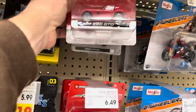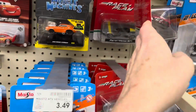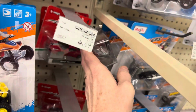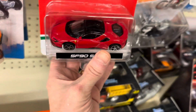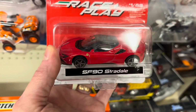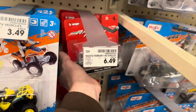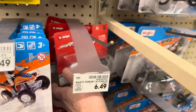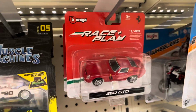But the one I really wanted to compare to the Monza that I bought was something on the newer end. And so I was looking for the Enzo. I don't know if there's a Magnum PI Ferrari in this set out yet, but I am going to keep my eye out for it. Stick around, by the way, because I do eventually find what I'm looking for. Well, that was a big loss.